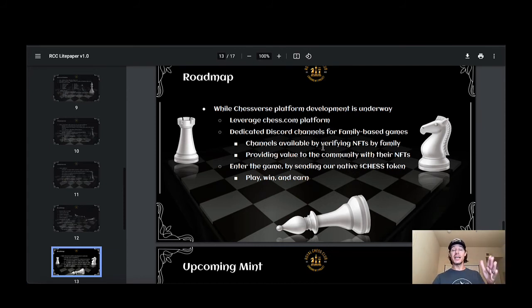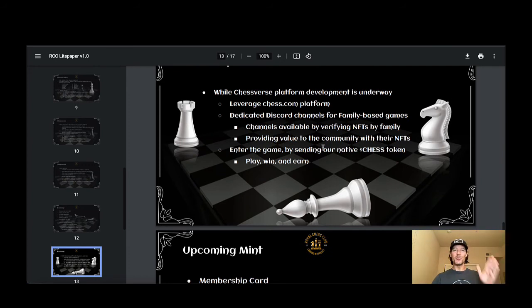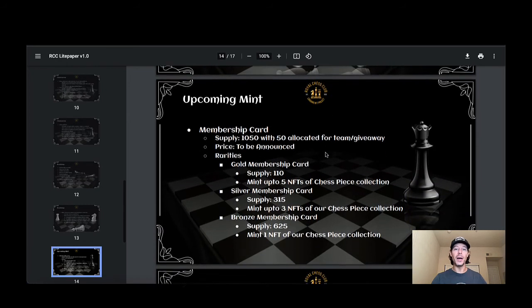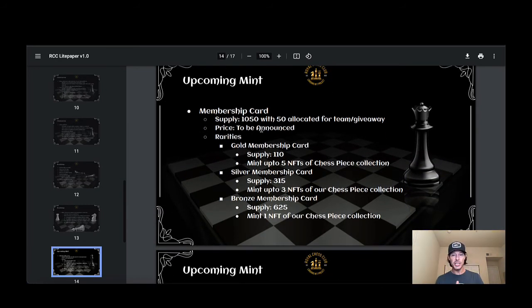Keep your eyes on this project and on Ultimate CNFT as we continue to reveal the stages across multiple videos. The upcoming mint supply breakdown: 1,050 total, with 50 allocated for the team and giveaways — this is how I ended up with three for the channel's tier 3 paid subscription members. I'm on the whitelist. Price is 45 ADA. I like the fact that they made this first entry really easy. The funds are literally being used to continue developing the next stages of this multi-stage project.